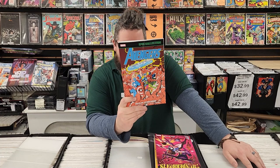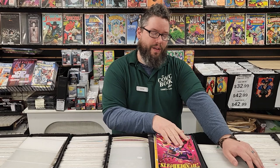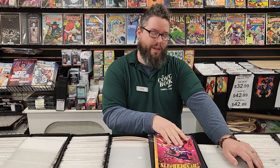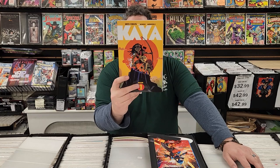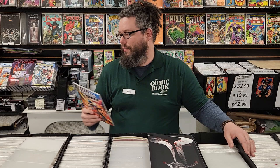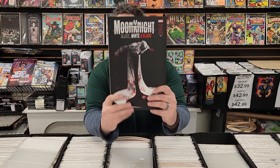Avengers Epic Collection, Volume 19 — this covers the early 300s as well as West Coast stuff. I got Thunderbolts, Volume 1 — this was okay, I read a little of this, different team, I like it. We got Kaya from Wes Craig, who worked on Deadly Class — I didn't read this though. We have Erratic Recharged — I absolutely love it, it was pretty cool. Also, I can't get enough of Moon Knight: Black, White, and Blood, Treasury Edition. Look how pretty. It's so pretty — it's got enough blood on it already.